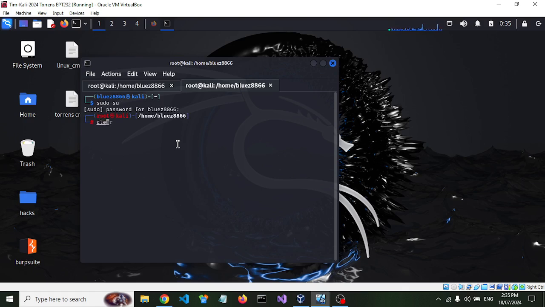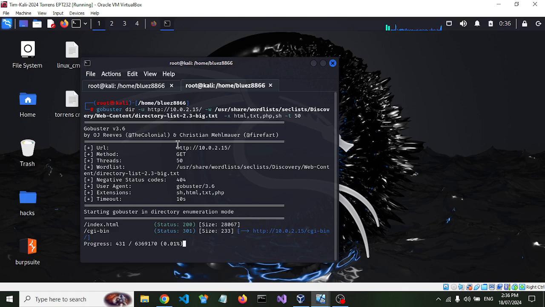The next step would be to do a GoBuster scan, see what's running on the target and what directories we've got on the target. We're going to use the Discovery Web Content directory-list-2.3-big.txt, and we're looking for HTML, text, PHP, and SH files. So we'll run that.